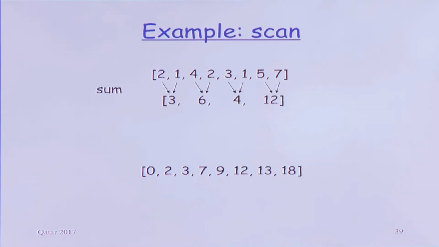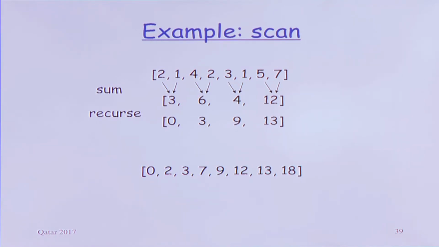Well, it turns out to do this in parallel, you can again pairwise add these up, okay? And then you can recursively solve it, okay? So you're solving a problem that's half the size to get this result. So that's basically 3 plus 6 is 9, 9 plus 4 is 13. So I've got all the partial results here. So that's just a recursive call, okay? Now, if you look at this recursive call, I've already got half my answers. I've got my 0, I've got my 3, I've got my 9, I've got my 13.